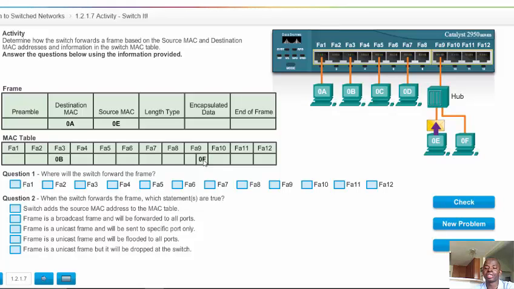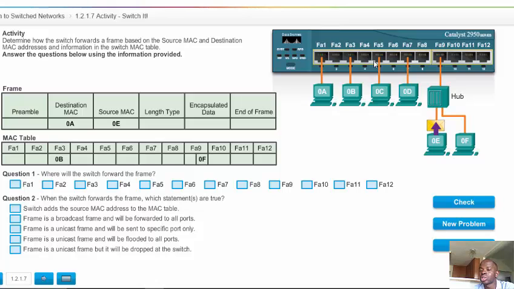Let's say 0F is a PC, which is this one right here. The switch has already added 0F to its media access control table. It knows about 0B, so it has also added 0B to the MAC table. But the source MAC address is trying to send a frame to 0A.